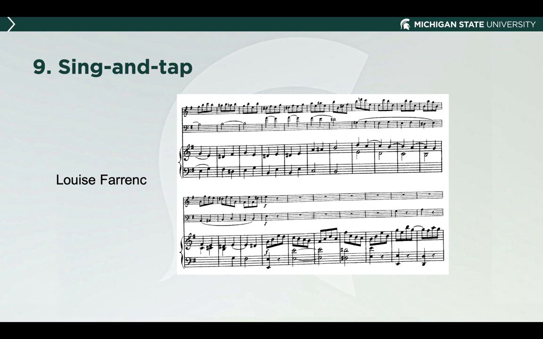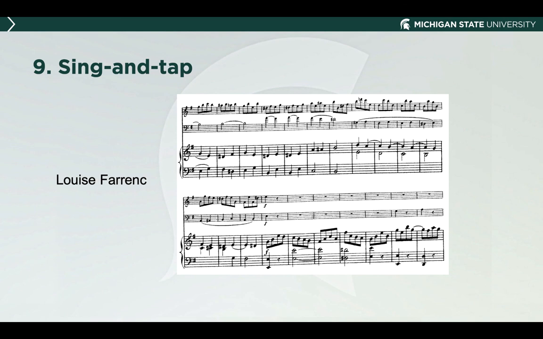Just be creative with this. The idea is if you're preparing this for performance, you might look at this section and say, oh, those four measures are really easy. It's just quarter notes, and sort of gloss over them. But actually, to get this together with collaborators is not trivial because of the syncopations. And so you can do this kind of practice on your own that actually pays off down the road with the other two collaborators.